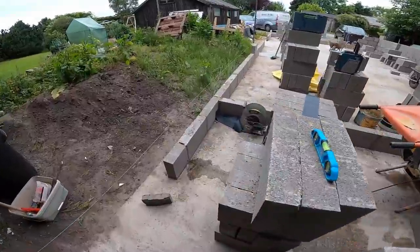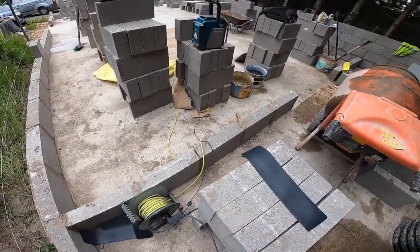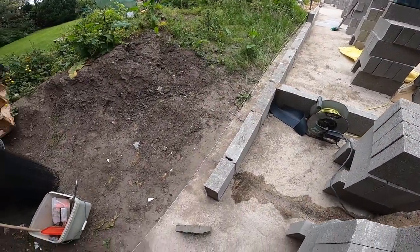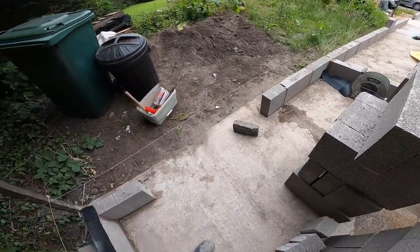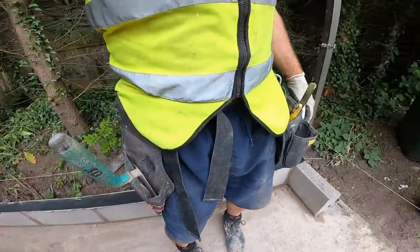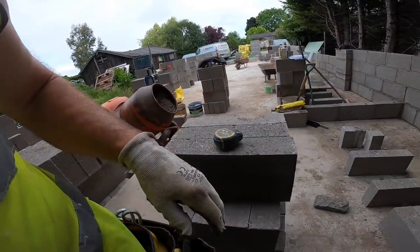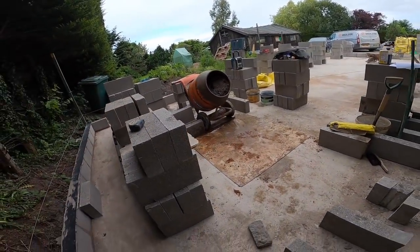Anyway, that's it. I've got brick tie put out for these, that expanded metal stuff. Yeah, that's it. A bit cracking. Got my belt on ready. Boards are all ready. Mix is on. So let's get stuck in.